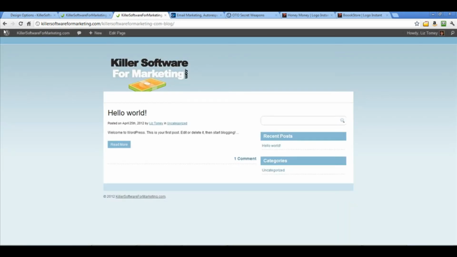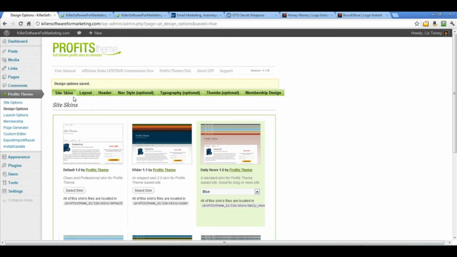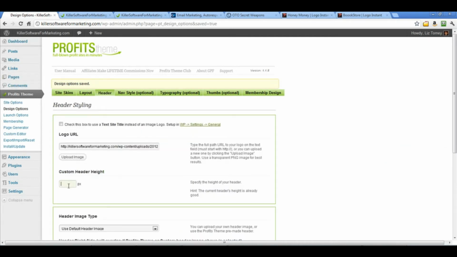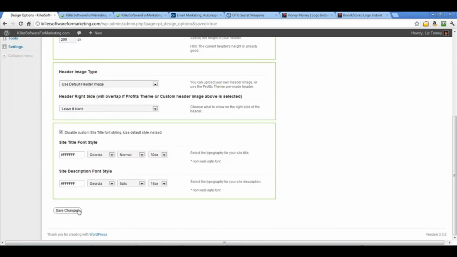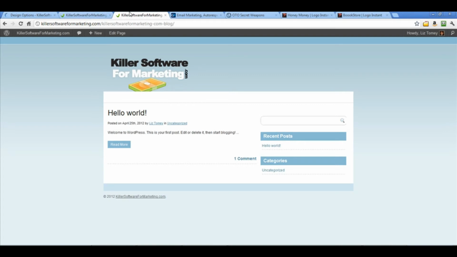Now that I like. It kind of messes up my logo there. So let's see if we can go back here to header. And let's see what we do, 200 px. That's probably going to be way too much, but we're just playing right now to see what we can do with this.